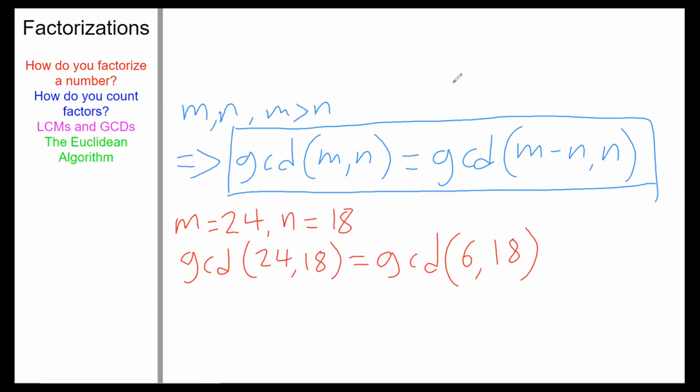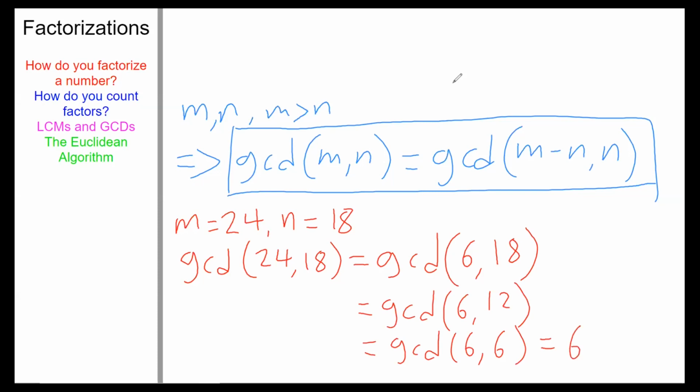At this point, you could probably already tell what the GCD is, but let's say you went one step further. The GCD of 6 and 18, if you use the same rule again, is the GCD of always the smaller one and the difference between the bigger one and the smaller one. If you used it again, the smaller one is still 6, so you would get 6 and 12 minus 6 is 6. And the GCD of 6 and 6 is obviously 6. That is basically the Euclidean algorithm in a nutshell. Does anybody have any questions?